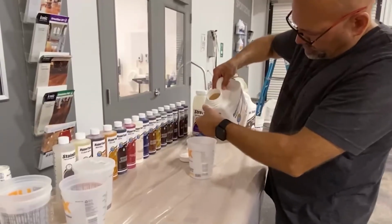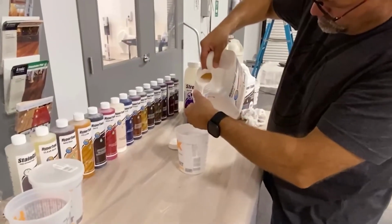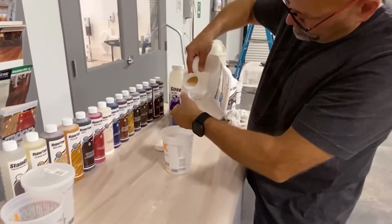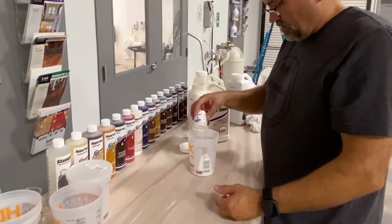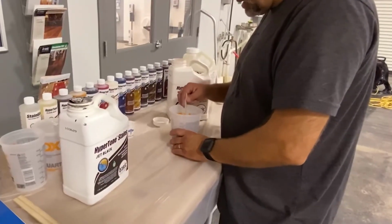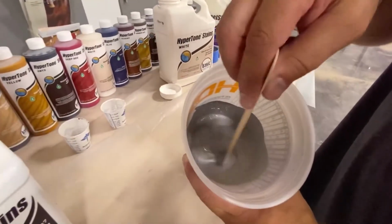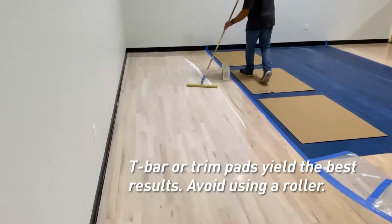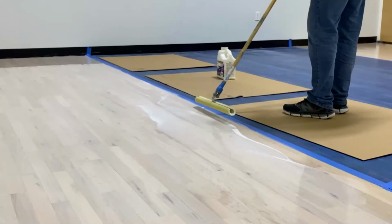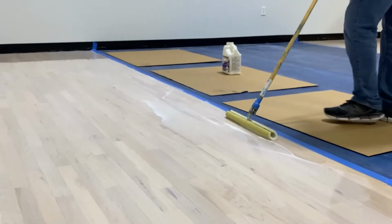When tinting finish, mix each product separately according to label directions prior to combining. Then combine the products by pouring into a container large enough to hold the materials. Then continue to blend with a stir stick until the products are mixed and uniform in color. Using a T-bar or trim pads will yield the best results. Avoid using a roller. Use care to apply the tinted finish in a uniform thickness.